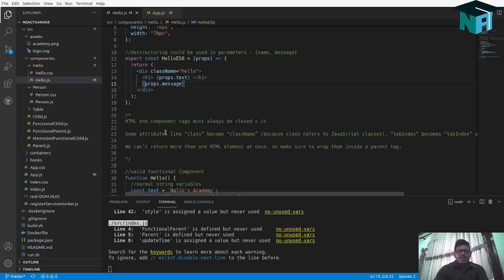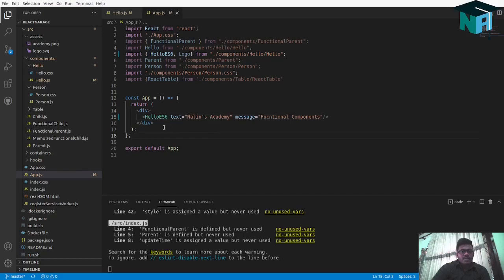Okay, now you are in the last practical scenario in today's video. Here it is an arrow function or ES6 function component. I have already exported this hello ES6 function, so I could import it in the app component.